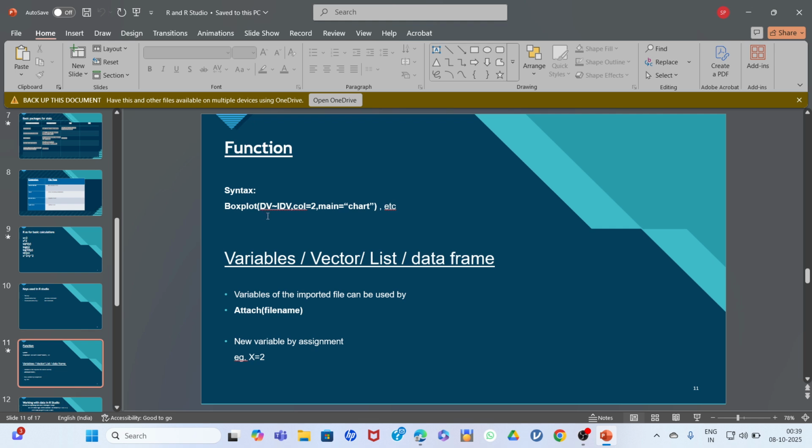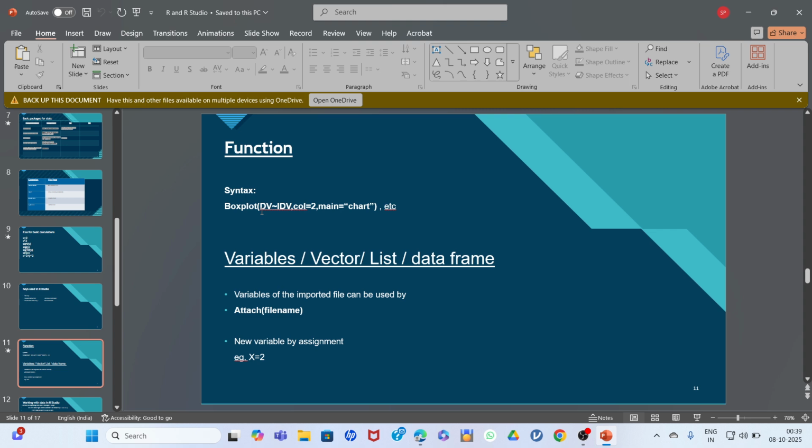dv for dependent variable, and then there is the tilde sign, which is on your keyboard. When you see the number keys on the top, on the left side, where there is the number one key, you have the tilde sign.